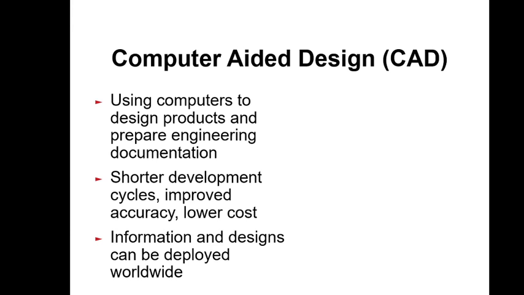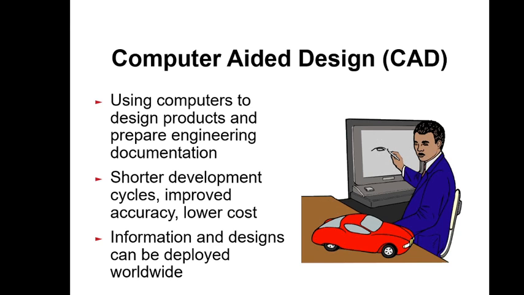Now, computer-aided design, the CAD system. Most engineers nowadays, if you want a sketch for your house, for your building, and so on, use the CAD system. They also use the CAD system in manufacturing, in designing cars, TVs, mobiles, any products, which means using computers to design your product, your car, and prepare engineering documentation. Anything you design, you will document it so that you can go back to it anytime.